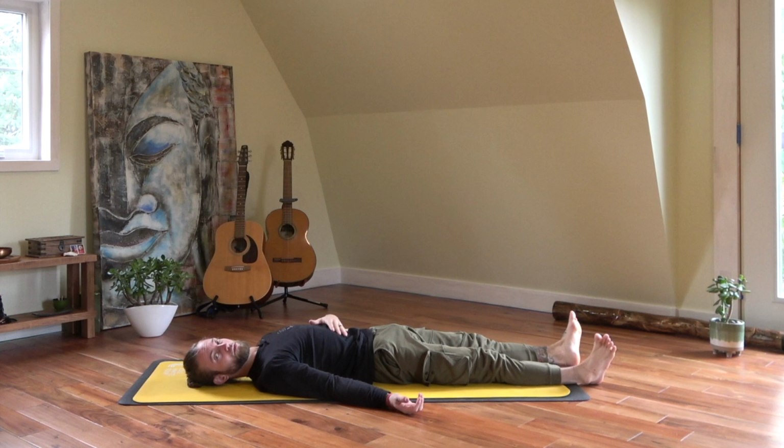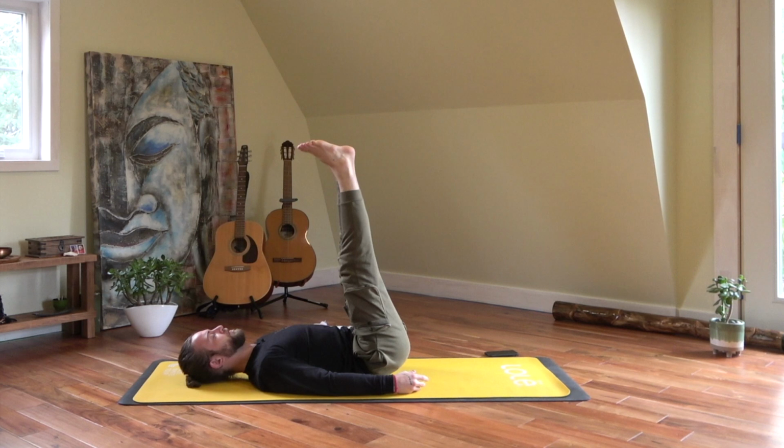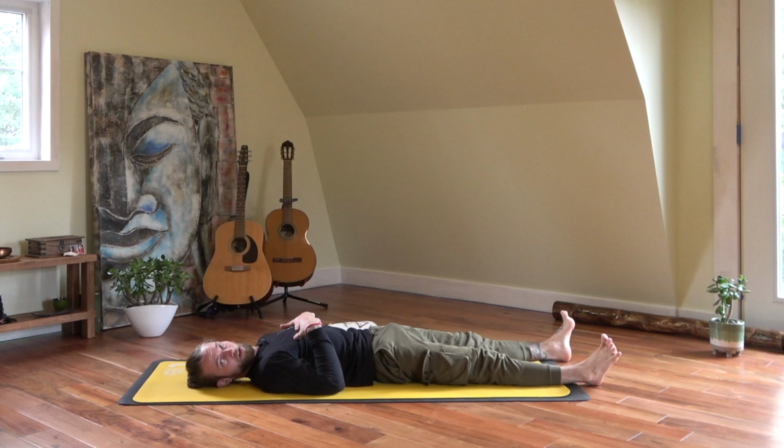If for any of those reasons or any of your own you'd like to opt out of the shoulder stand, you can simply elevate your legs up to 90 degrees, maybe even placing a pillow or a block underneath your hips. You'll still find some of the benefits, but just a little bit less intense. If you'd like to join for the practice of shoulder stand, I'll mention we should try to keep the head straight in this position, not turning the head side to side while we hold.